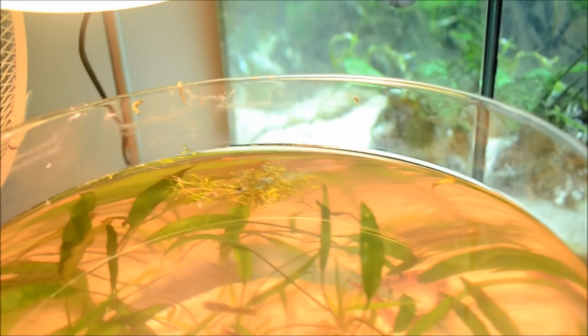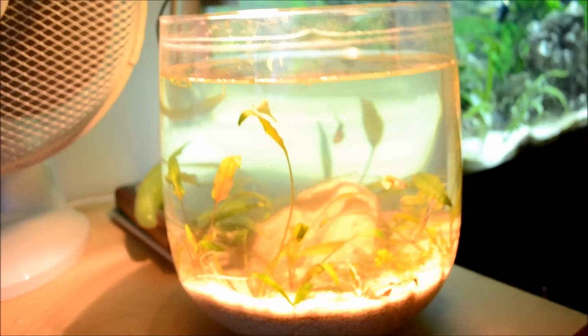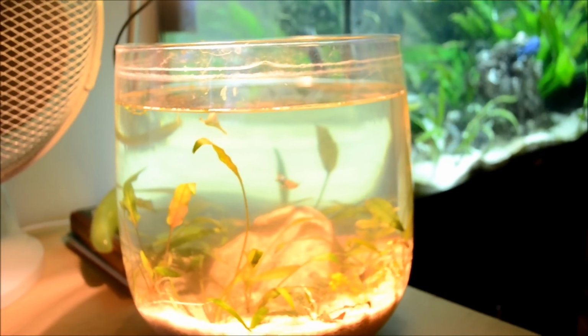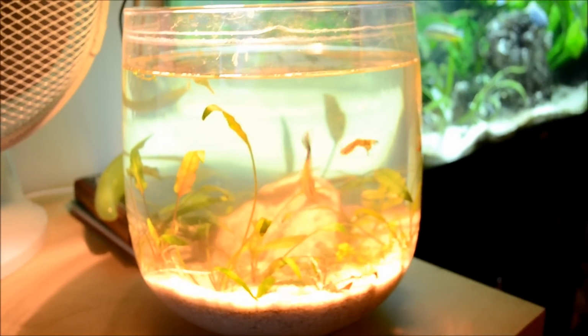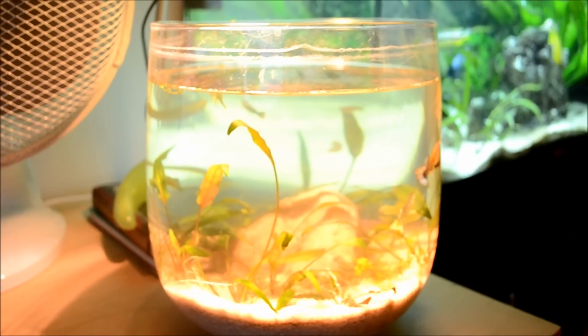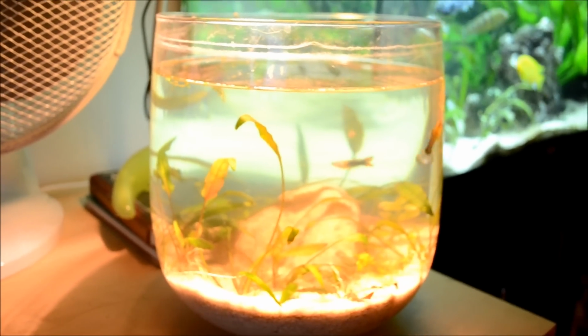And the filter I got in here, I actually don't have a filter, but what I did, I got Riccia fluitans, you see there. I'm also soon going to attach some moss to that rock right there, and some other rocks as well. They're kind of like an extra filter. But that is not all I'm going to do. I'm also going to put some friendly bacteria in, which you can buy, and I'm going to do that every 2nd week. Even if I'm not putting that in, I'm doing a 50% water change every week.